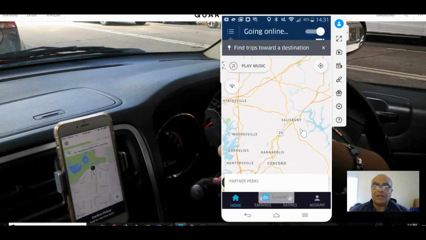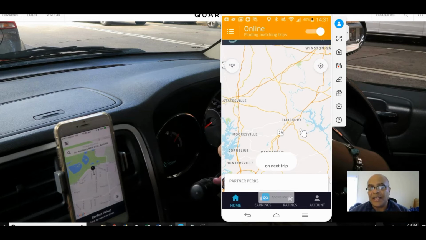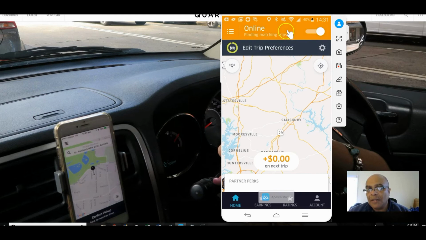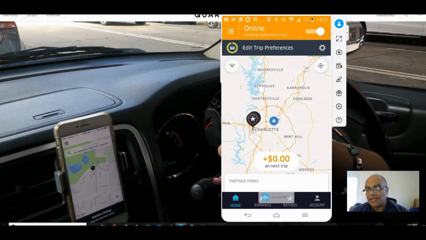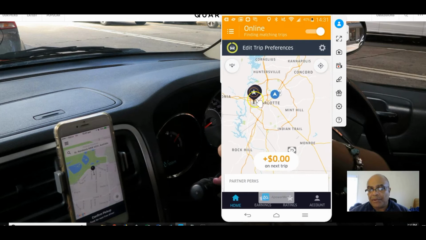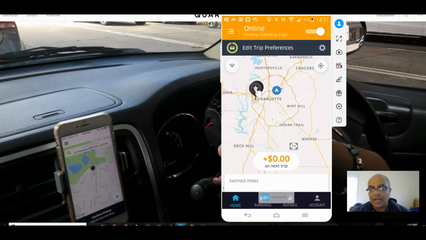Now, if I receive a trip during this demonstration, I'm not going to take it, guys. I just want to share with you. You see how it changed orange up at the top? That is a sign that you have now set your designation for the airport. In my situation, Charlotte Douglas. And see how that brown banner sets up right there with the star? That is a designation set point. That lets you confirm that you have your designation now set.